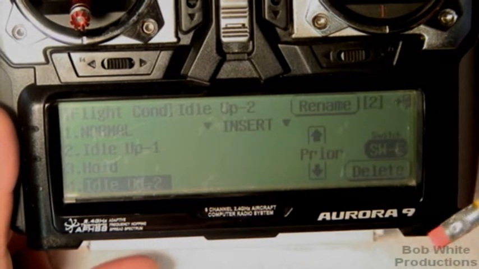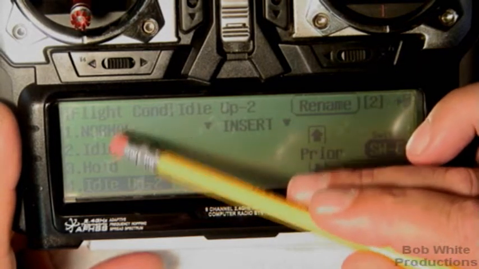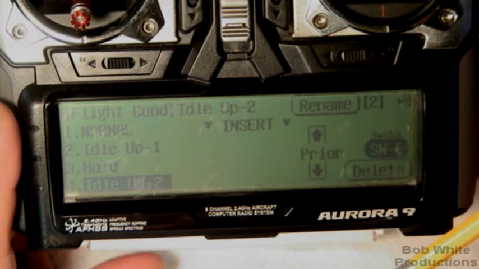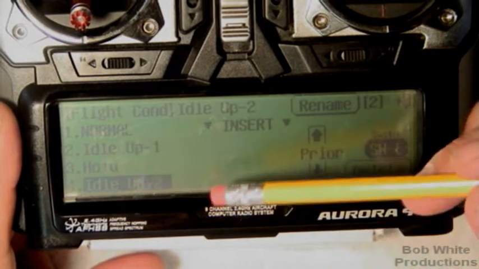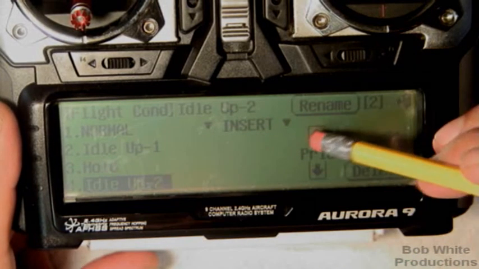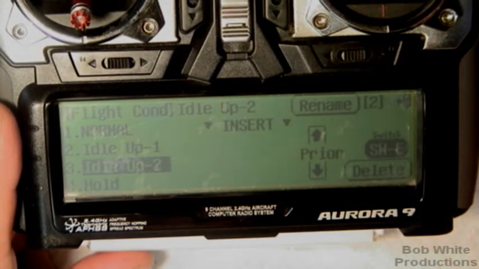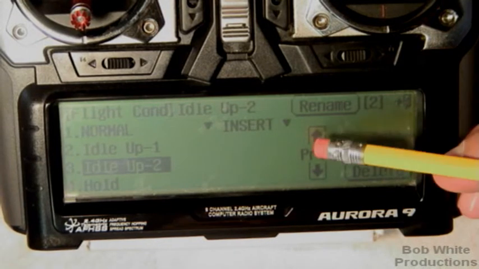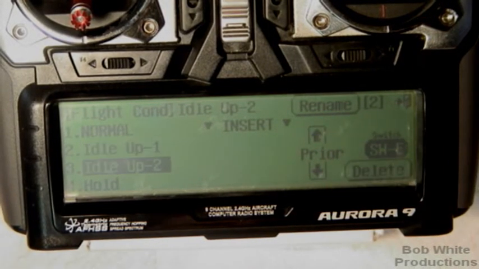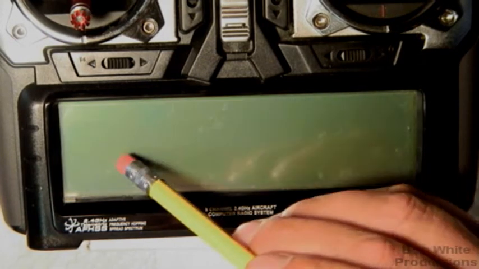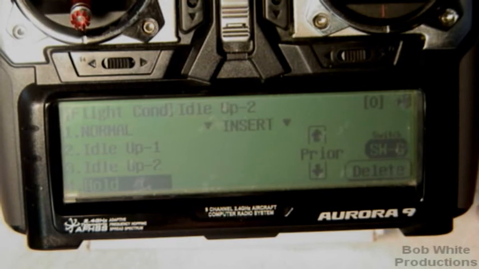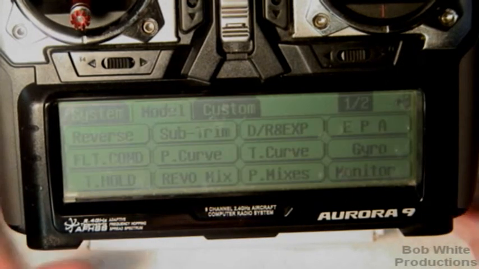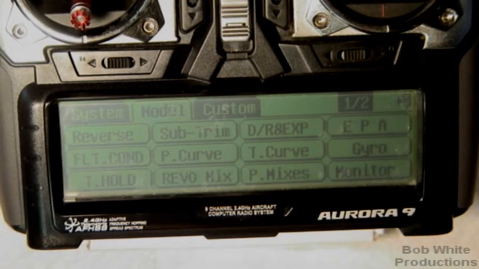Let's say, oops, I did want idle 2. Let's say I first set up the helicopter for these 3, and later I wanted to add an idle 2. Well, how the heck do you insert it there and get that hold to priority? Well, what you can do is use this priority scroller, and it'll scroll it up or down depending on what you want priority. So don't worry if you set up a normal and a hold and later added idle up. This will allow you to change the priorities. Okay? Make sense? All right. That kind of covers the flight condition menu. All right, if that didn't make sense or there's something else you want me to cover out of flight conditions, let me know and we'll continue on.